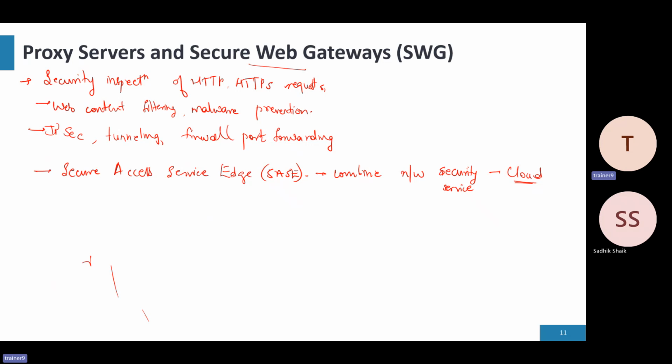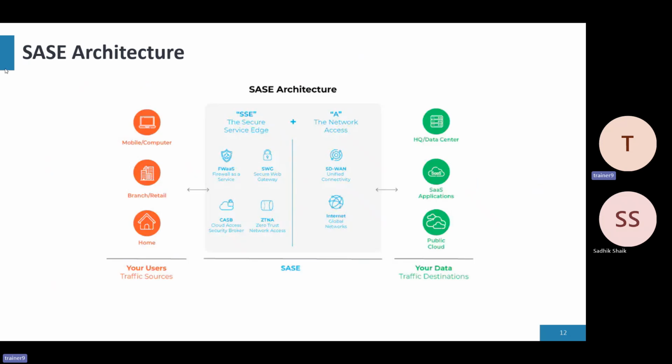You will be able to manage those requests and components much more easily in this kind of architecture. So how does the SASE framework work? What are the key components of the SASE framework, and what are some of the key ways of looking at this?